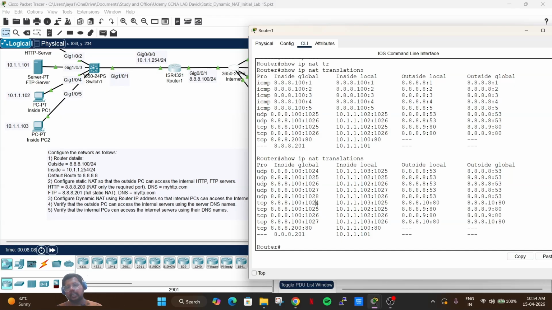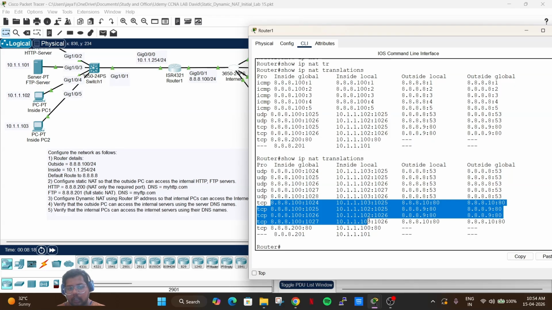That communication keeps on happening with that port to identify which inside host is trying to connect, because the IP is the same, which is basically the router-facing IP. This will be the IP that the global network or the internet will see. It will not see the IP of 10.1.1.103.